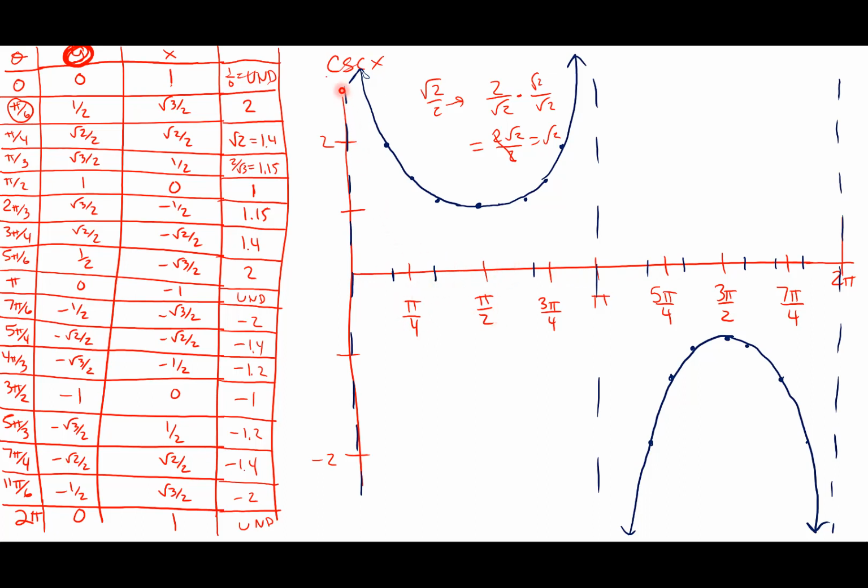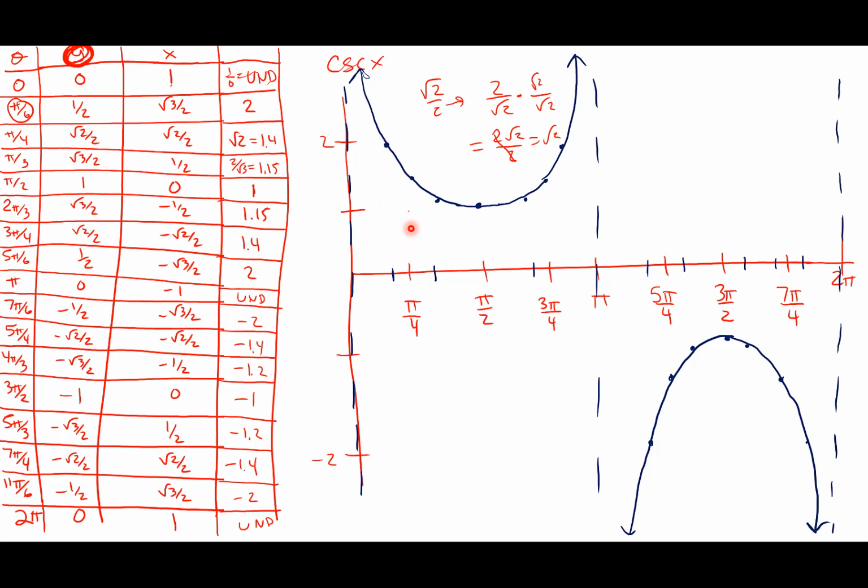So then we say, let's fill in all our undefined phases first. You're going to put a dashed line all the way down at the 0 marker, at the pi marker, and at the 2 pi marker. Those are going to be all filled out. And then we start putting in our points. So at pi over 6, we're going to put this little dashed line. It's kind of close to pi over 4, but not all the way. So it's kind of like 2/3 of the way to pi over 4. So put a dash mark here, and the point here is 2.